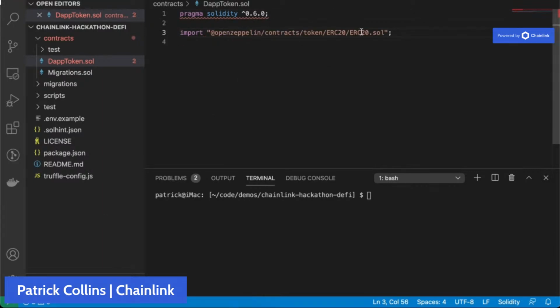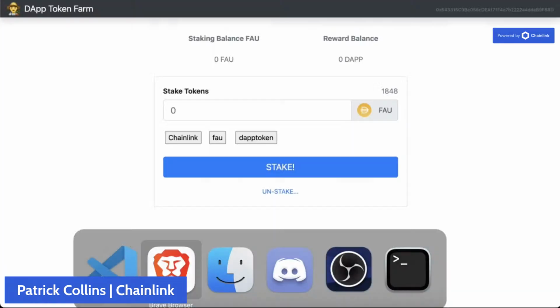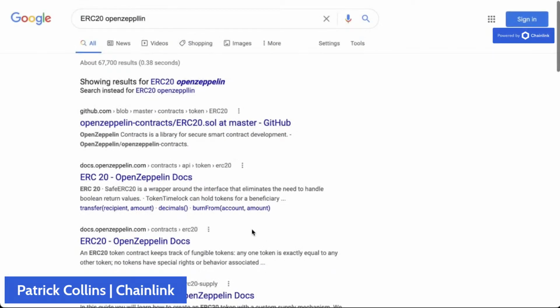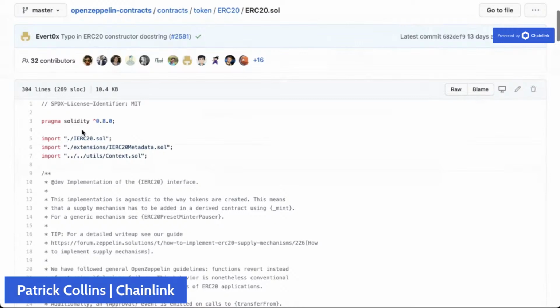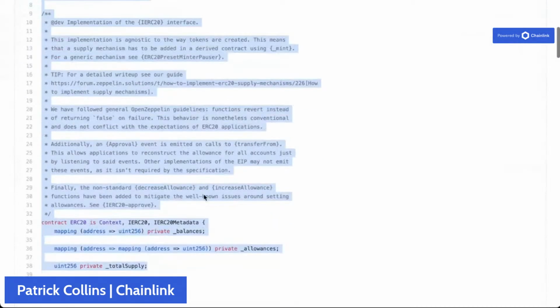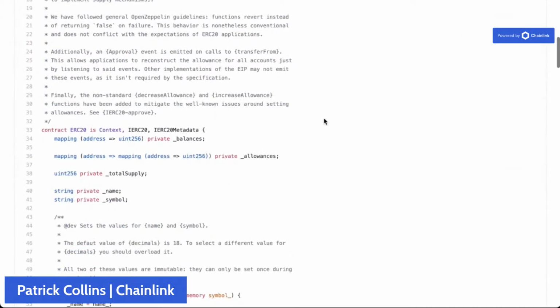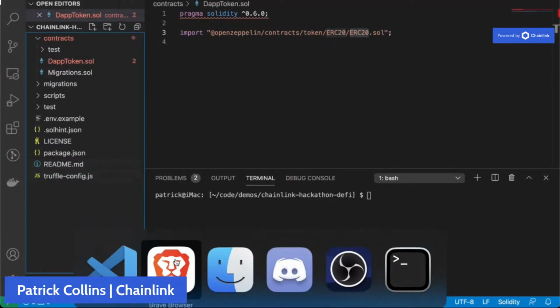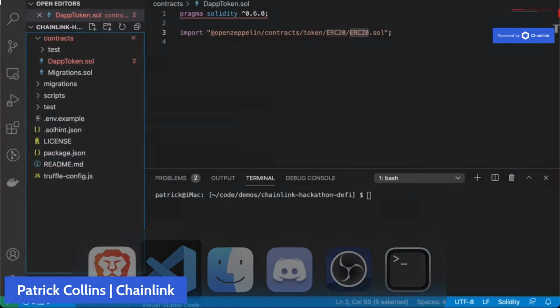And again, OpenZeppelin ERC20, if you guys check it out. It just imports some really standard OpenZeppelin code for us so that we have a really easy way to create an ERC20. Oh, and sorry, actually, we're starting from scratch, so this will be empty. Okay, cool.